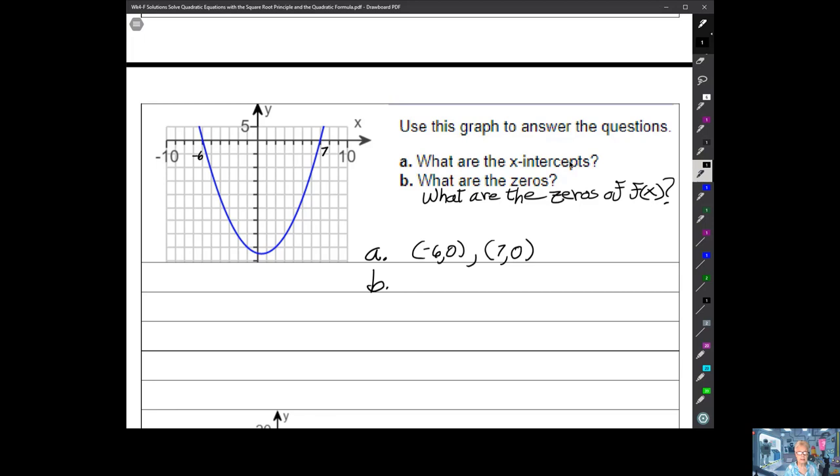I don't know what f(x) is, but I do see the graph. The zeros are negative 6 and 7. The actual points on the x-axis where the graph crosses the x-axis. Notice the zeros are also the x-coordinates of the x-intercepts. We call them the zeros of the function. You'll learn more about those in college algebra.